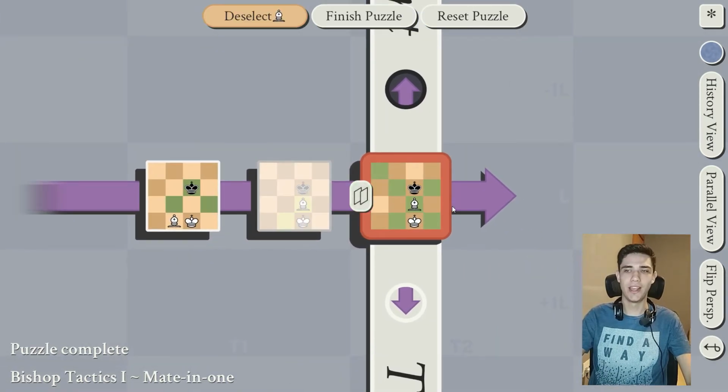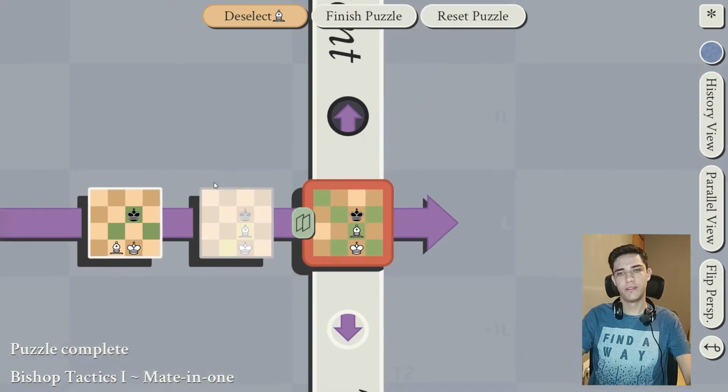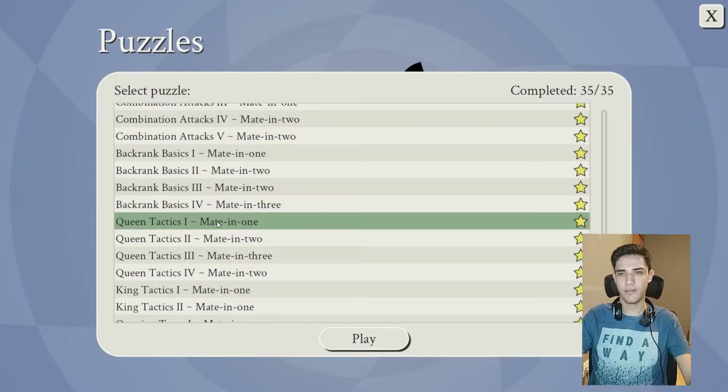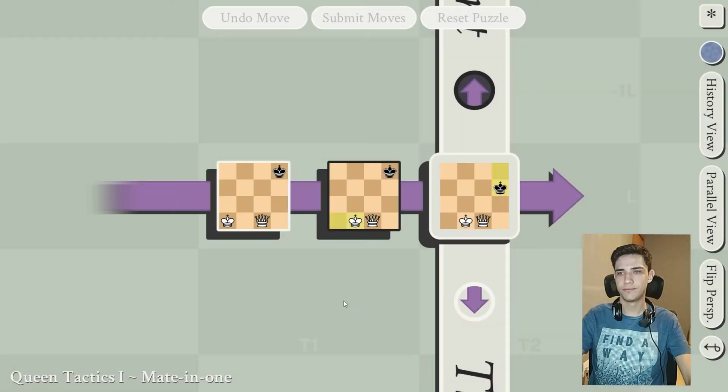My bishop can check his king here because he can move 1 in the time dimension and 1 in the other dimension. So here, or 1 in the time dimension and 1 in the other dimension, and it works the same way for the parallel universes, like the knight and the rook. So I think you get it. I will leave that and go to the Quintetics.